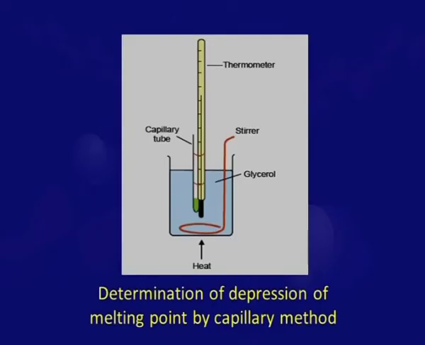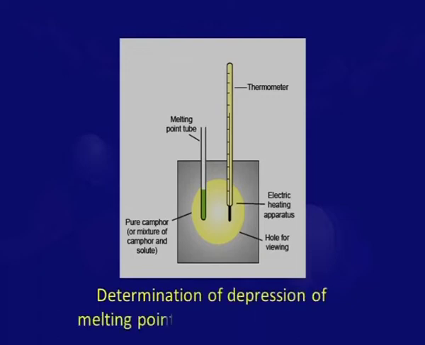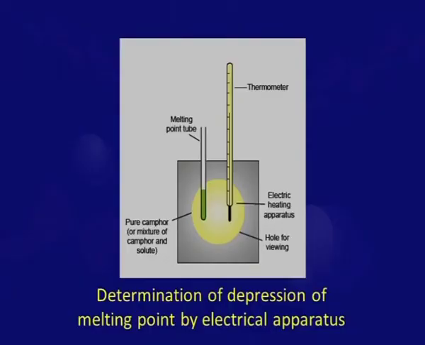As the Kf value for camphor is very large, the depression in freezing point for the solute is so large that an ordinary thermometer can be used for this purpose. Nowadays, electrical apparatus is used for the recording of freezing point of camphor as well as that of solution of non-volatile solute and camphor. After recording the freezing point of camphor and that of the solution, we can get the depression in freezing point by the difference of the freezing point of these both.